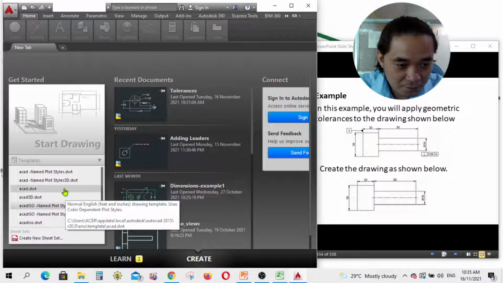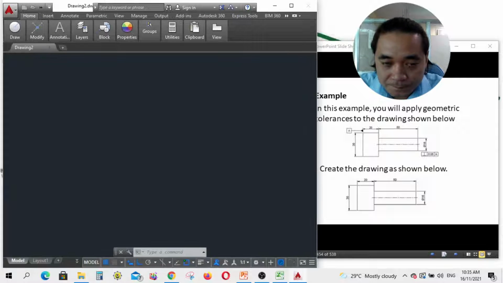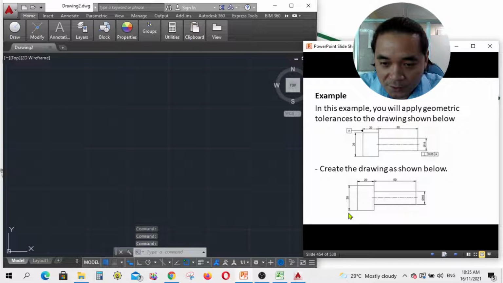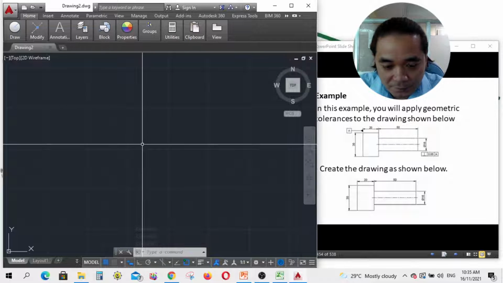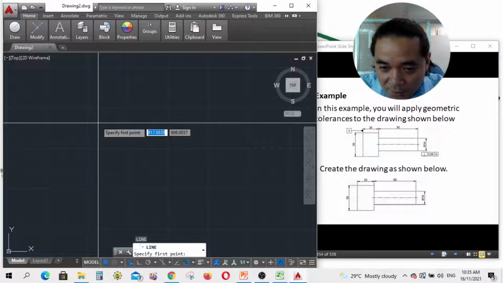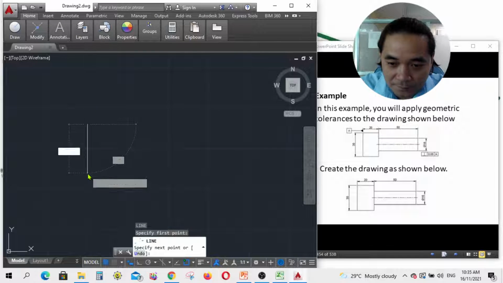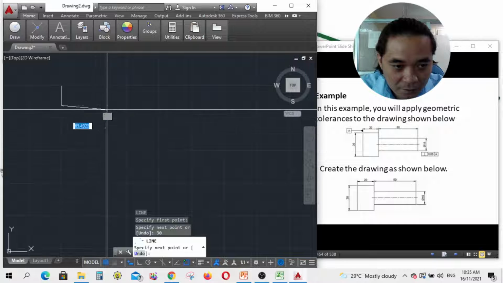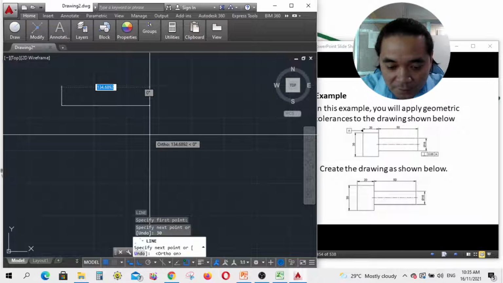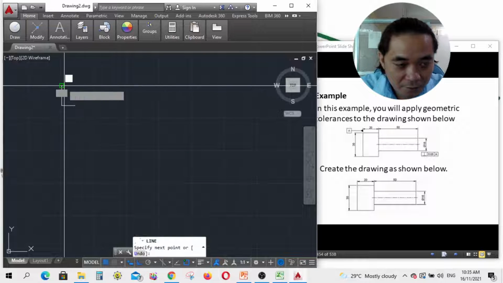Okay, so we will create this drawing. For this one, we have 30. Then we have 20. And we have here 20.